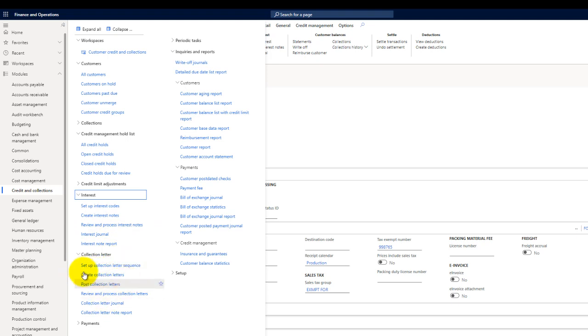I can create multiple collection letters, and I can set the collection letter sequence using the collection letter sequence. For the 30 days, I have created a 30-day past due letter, and then the 60-day, then the 90-day, and then the 180 or the 365 days. All these letters I have created here. Then using the menu setup sequence letter, I'll set up the sequence of those letters, that this will be sent on the 30th day, and the next will be on the 60th day.